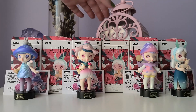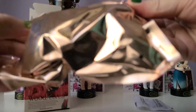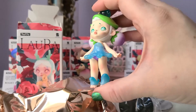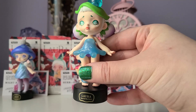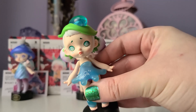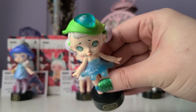Let's go ahead and unbox another one — this one feels pretty heavy, I'm curious which one is in here. This one is sealed — one, two, three — oh, this one is one of the really big ones! It's so cool in the clear vinyl, and this one is called Song of Rain and Dew, what a perfect name. I love this one: we have a dew drop on the top of the head as well as a leaf hat, and I love the white hair. The water dress looks so cute and flowing, and it looks great in the clear vinyl. I love the green eyes and makeup, and of course this one has little flowers for the buns — how cute!